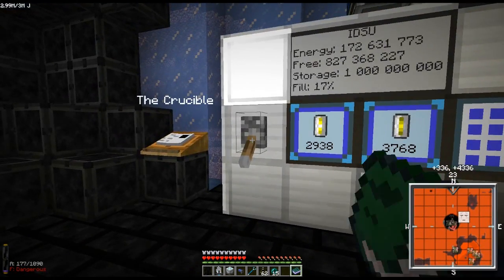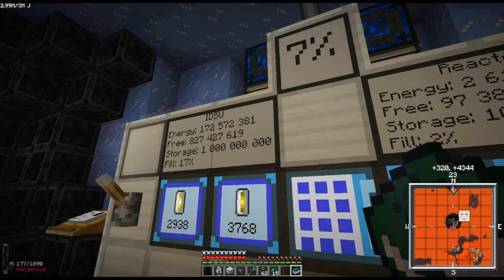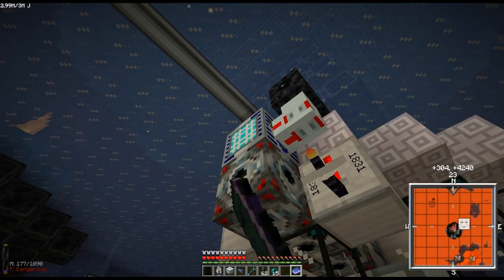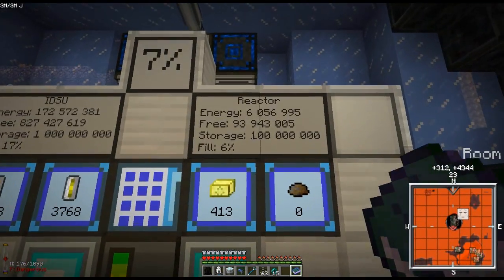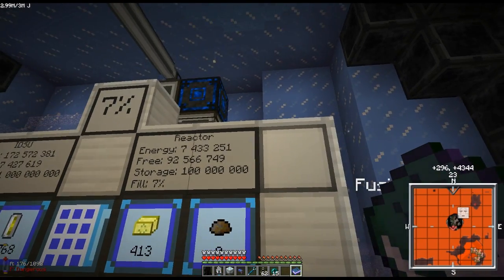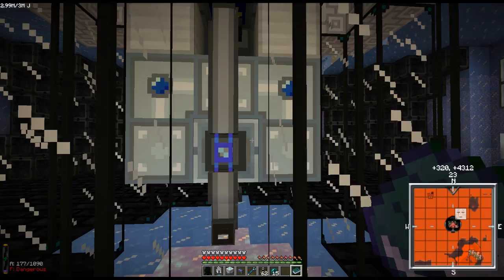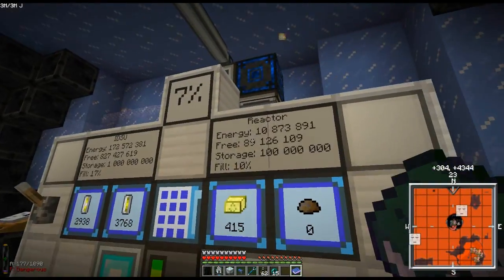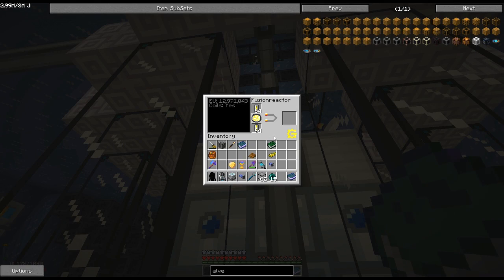Alright, so now we want to cut off the IDSU so that it's no longer draining power into the system. So that should be standing still and holding its power level. Yep. And this should be going up very rapidly. As you can see, it's going up extremely rapidly. 6 million. Once this hits 70 million, this light should come on and it should start to power both the matter fabricator and our IDSU, or it should start to fill up our IDSU.